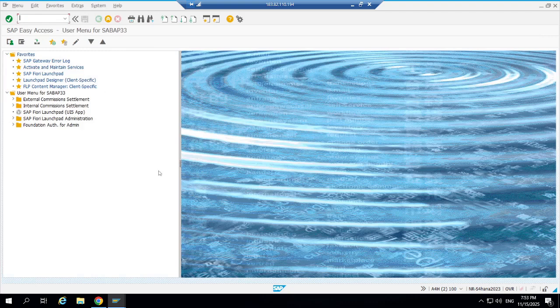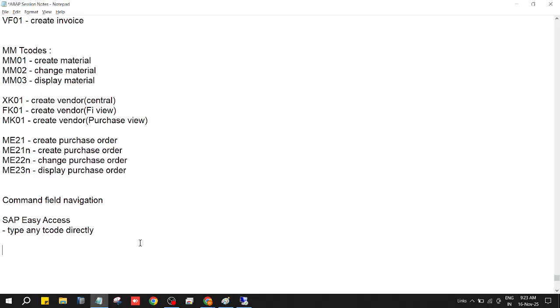But if you are on any screen other than the SAP Easy Access screen, that is what you have to understand, these navigations have to be used.